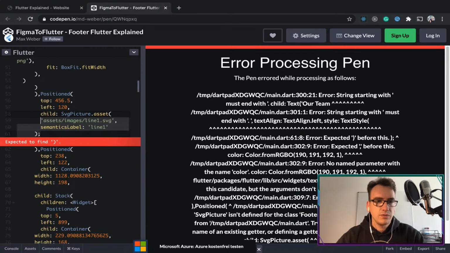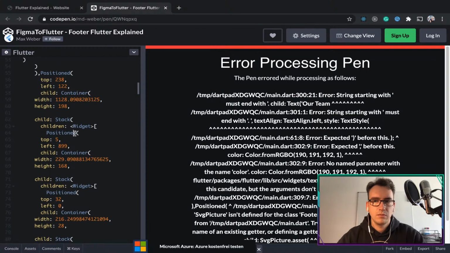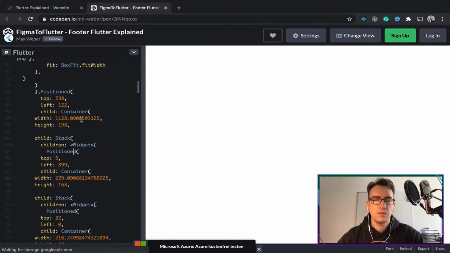Okay, this tries now to find an SVG file. So what I will do is I just remove that positioned widget here. Wait a second till the error is changing.